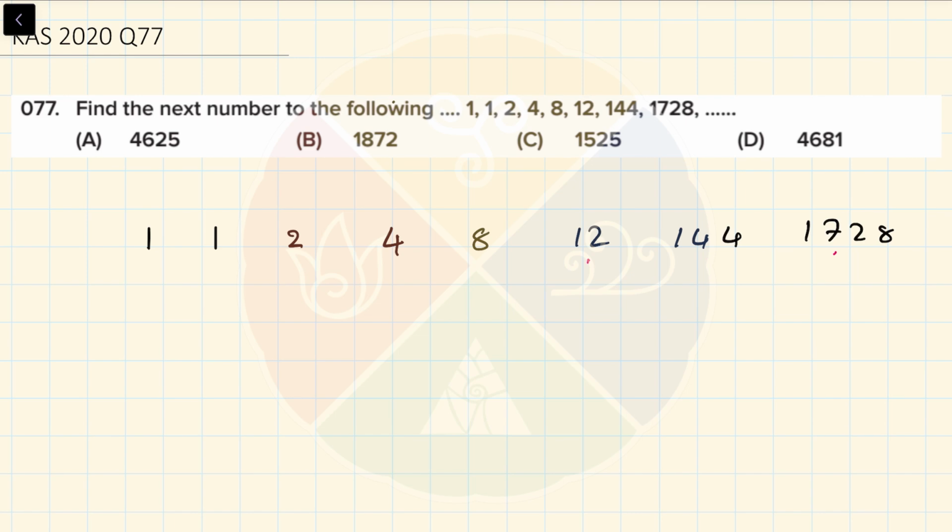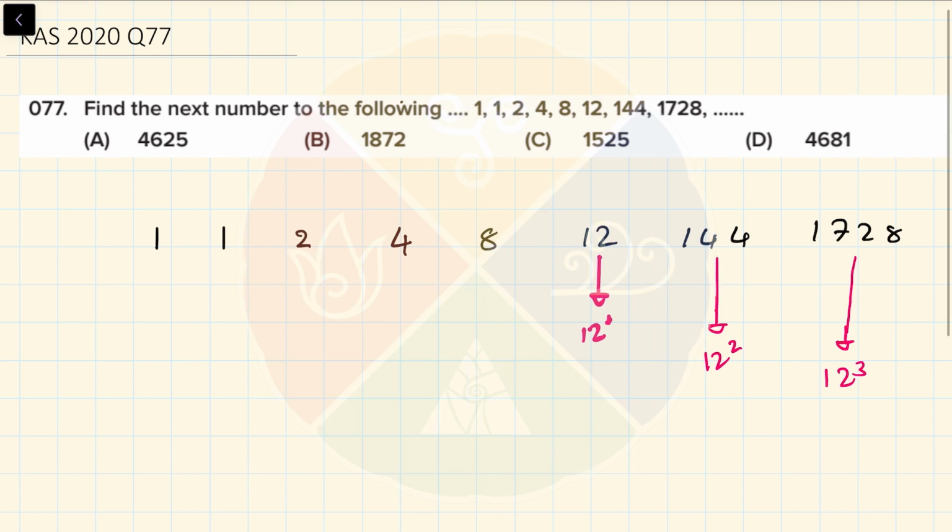Okay. So I actually checked for the common ratios. I checked for their common difference. I couldn't find anything. But then I observed something, that this 12 is nothing but 12 raised to 1, and this value is actually 12 square. So I wanted to check whether this is going to be 12 cube, and when I check the value of 12 cube, that is actually 1728. So that is 12 cube. So I tried to figure out if such a pattern exists. That is, this is 2, this value is 2 square, and this value is 2 cube.